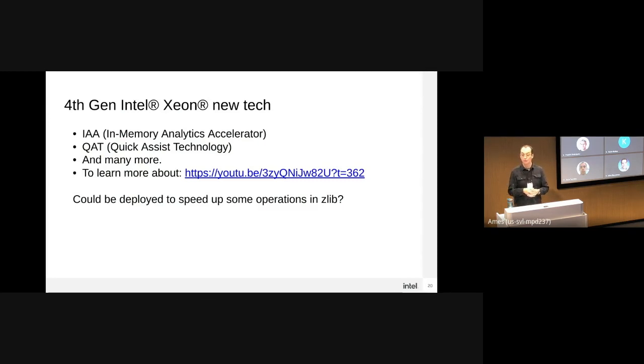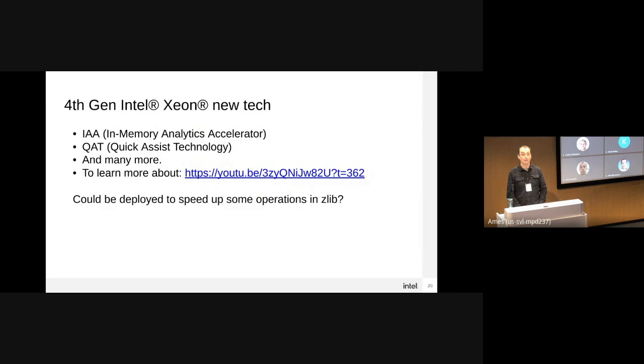They feature some really cool technologies, such as IAA, the In-Memory Analytics Accelerator, and also QAT, Quick Assist Technology, and a few more. People who are interested in learning more about it can visit the link to the video. So the question I had was, could this be deployed to speed up some operations in zlib?